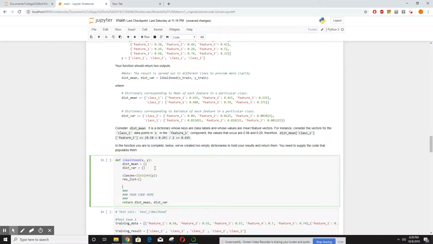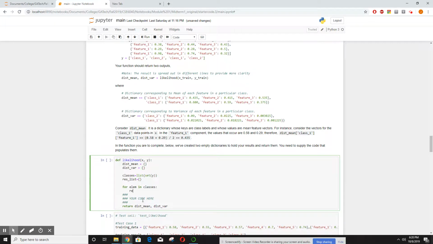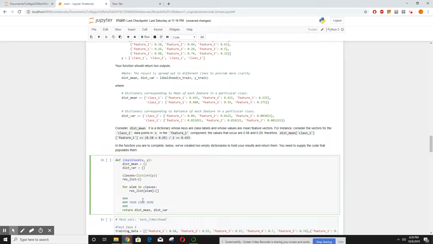And now what I wanted to do was start breaking down where my information went, and what I was going to need to put inside of my distributed means and distributed variances. So for every element in classes, which is just a list of the classes that are in my information, what I told it to do was, in my result list, go ahead, put that element and have it ready to accept a list. And in my results that I was going to return, well, I knew I had to return those results for every class, and that was going to consist of a dictionary. So go ahead and prepare it for each class that I need to return.